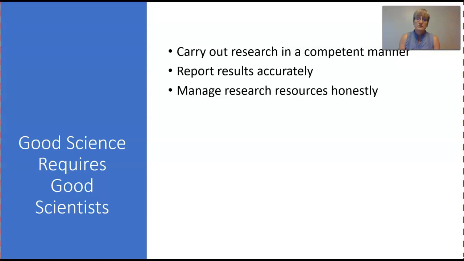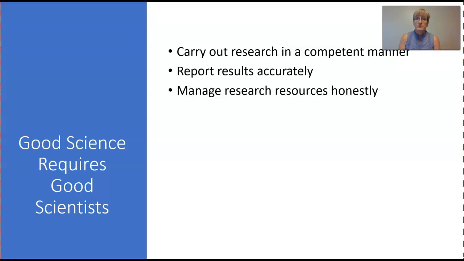You also have to, as you're doing research, particularly but not exclusively if you have grant-funded research, if you have paid employees, even if they're student employees, if you have students who are working for you in your lab for course credit, manage those resources with honesty and appropriateness. So for example, you can't give a student course credit for working in your lab to collect data when in fact they've collected no data. That would be unethical and dishonest.